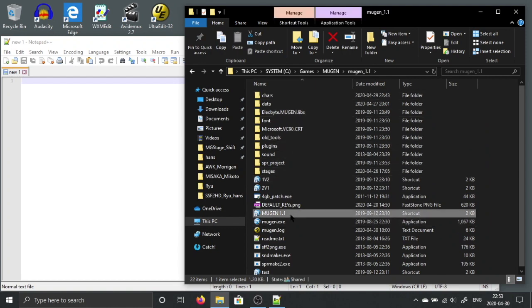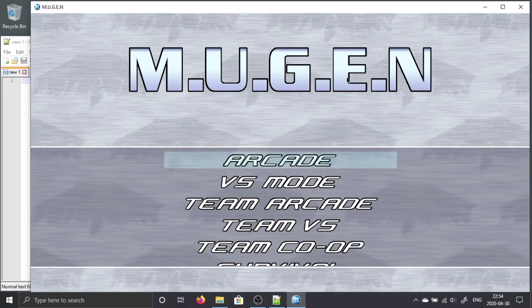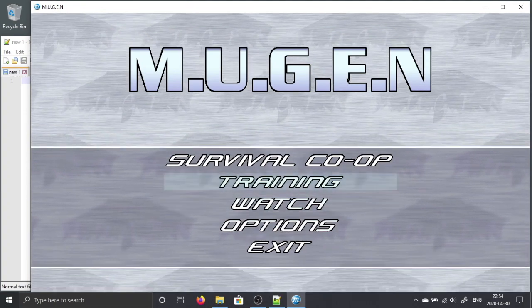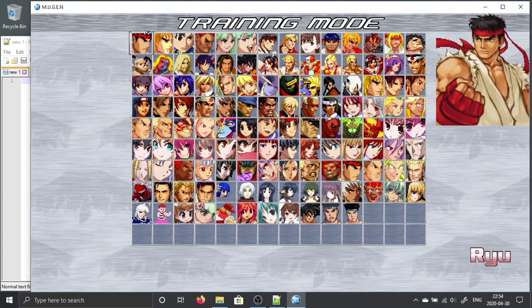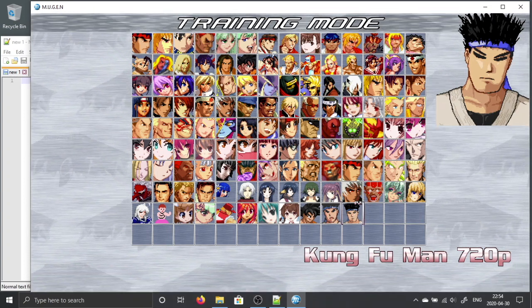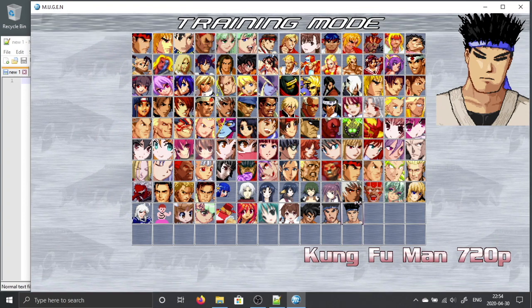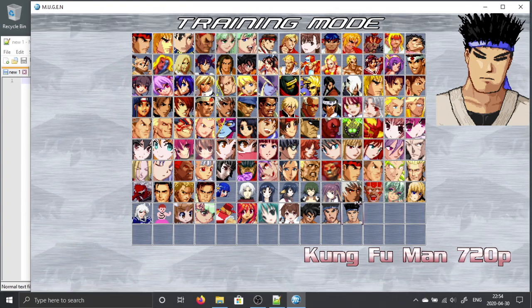First, I'm going to load Mugen 1.1 to test this character. To test this character, you want to make sure it's really the air file that crashed Mugen, not something else.